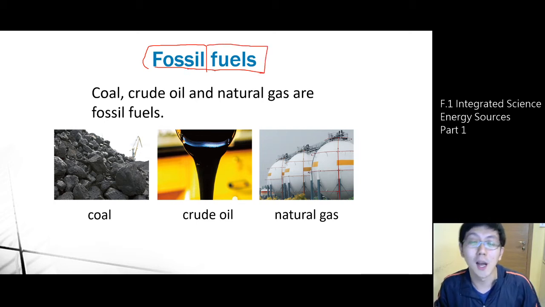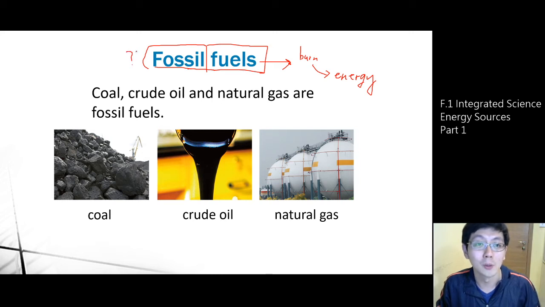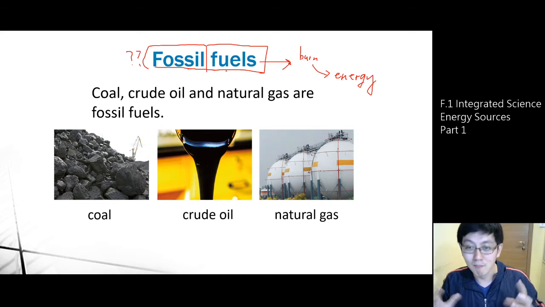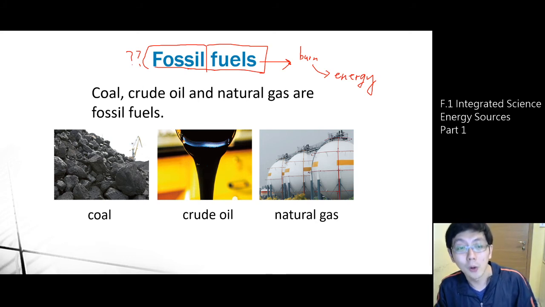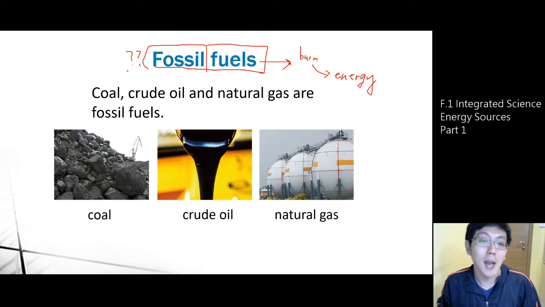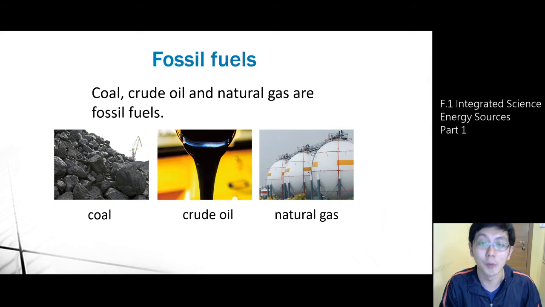Now, Form 3 actually I have already taught this part. Fuels, 中文叫燃料, that means something we can burn to release energy. 可以燃燒嘅物料就叫做燃料。我用 mouse 寫字好核突。How about fossil？ 點解叫化石燃料嘅？你去 BBQ 嘅時候，你有一啲木炭，嗰啲可以燃燒出嚟。嗰啲叫燃料。Of course, we call it charcoal in the barbecue. They are fuels. Why do we call these three fossil fuels? They are actually related to the origin of the fuels.